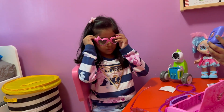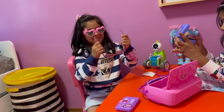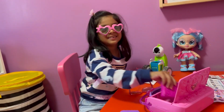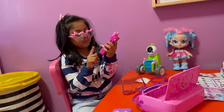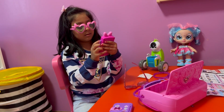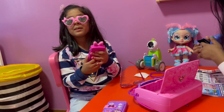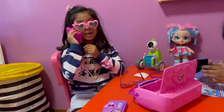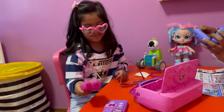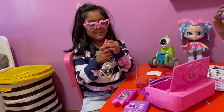This is a toy. It's so cute. Okay, guys, next one. Oh, I did it on itself. Where is this? Oh, it's a phone. Somebody's calling. Use it. Okay, it's so cool. Last one. The lipstick! See?